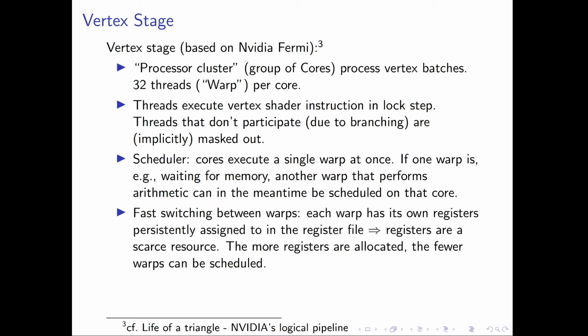They're executed in lockstep, and during lockstep execution, when the thread group encounters a branch and there are threads that don't participate in that branch, they have to wait. The scheduler will always schedule a whole warp at once. Then the scheduler can do this trick where, when a warp waits for memory or performs another latency intensive operation, the scheduler can set that warp to an inactive state and in the meantime schedule other warps that perform arithmetic instructions, for instance. That only works because switching between warps is so fast, and because the state of the warps is stored in registers.